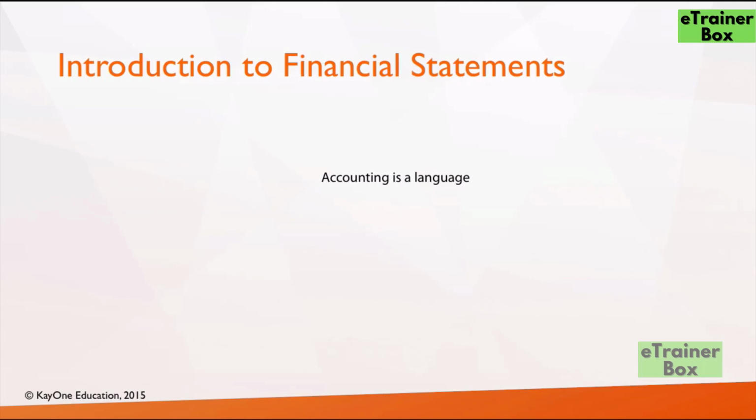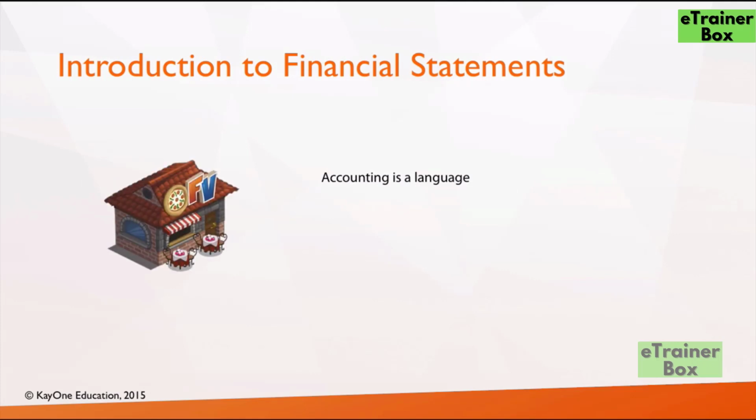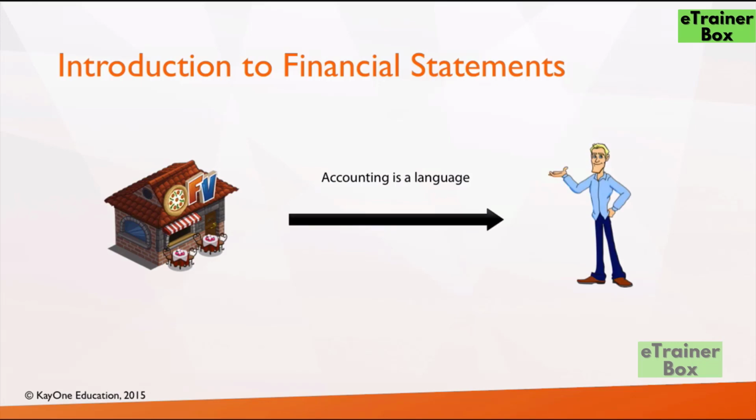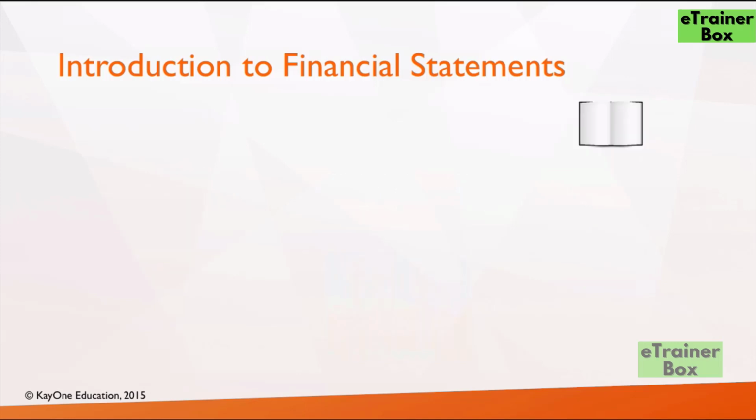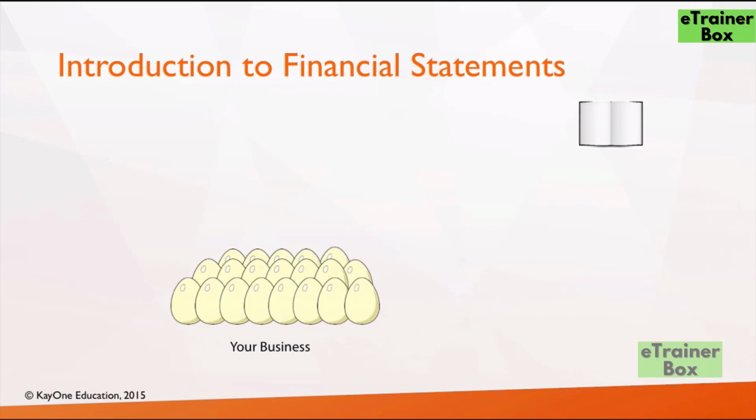Now, we all know that accounting is a language, and this language about a business is communicated to the stakeholders through these accounting records or the books of accounts. What do these books of accounts state? Accountants usually communicate the performance and position of the business to the owners of the business using these books of accounts. Let us understand this using a very simple example.